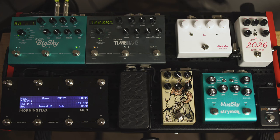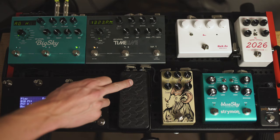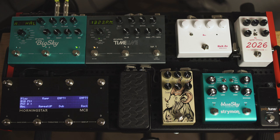And here is full voltage, volume at noon, gain at 0, bass and treble at noon. And again, this is gain at zero, just to give you some context on how much saturation you get when that voltage is all the way up at 18.